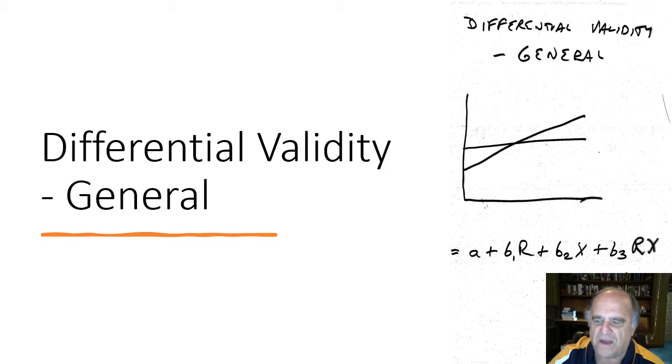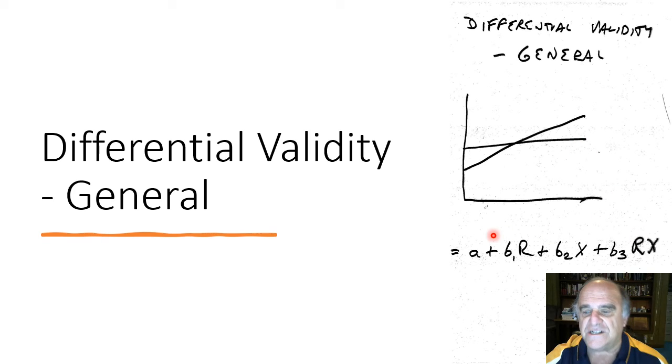So you can see I drew it this time dropping the scatter plots to make it a little easier to see. So again, let's make it this time sex instead, even though we have an R down here. So perhaps this time is the line for females, and this is the line for males. Maybe we have a test of sexual harassment, and we're trying to predict some kind of reaction to a sexual harassment incident. And we find our test is valid for females, but not valid for males. This then would be the regression line for females. This would be the regression line for males.